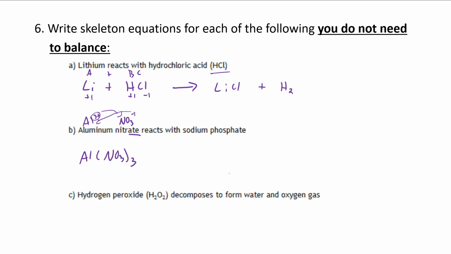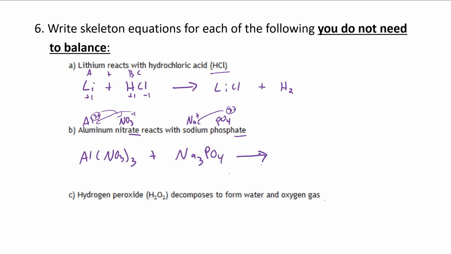So I'm going to go Al(NO3)3, all right? And that is going to react with sodium, which is Na+, and phosphate, again, that ATE. It's not phosphide, which would just be phosphorus. It's phosphate, which is my polyatomic ion, which is a PO4, and that's a -3 charge. So the 3 will now go to the sodium, 1 phosphate, so I'm going to say Na3PO4. Now, those are going to react, right?